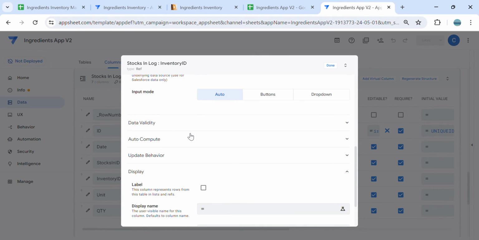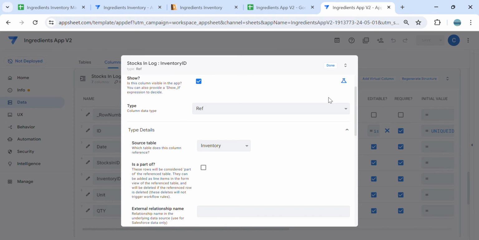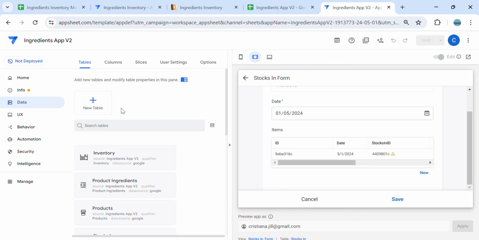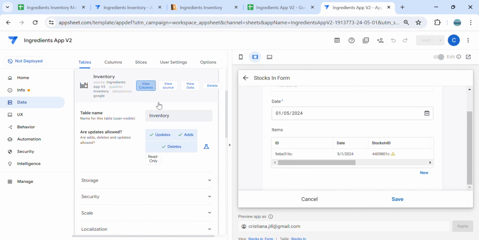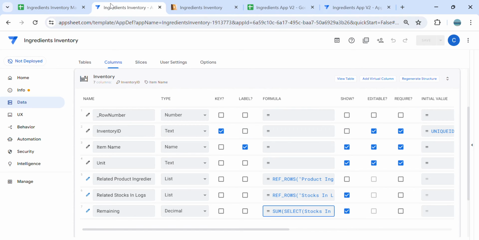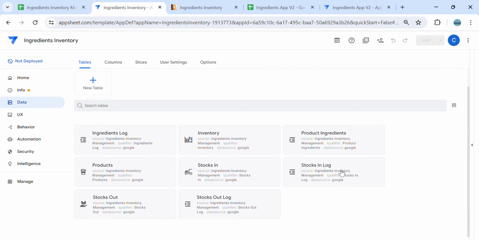So the reference is inventory and inventory ID. If you see a triangle like this, it will be fixed if you make this a label here. Let me see what I did to fix that.